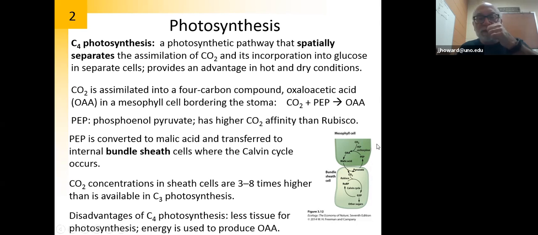The disadvantage, of course, is that you make a lot less energy because you're wasting all this energy in these reactions that you don't have in C3 photosynthesis. So my bottom line is the trade-off between energy efficiency in C3 photosynthesis and water conservation in C4 photosynthesis. I'm less worried that you memorize every single one of the reactants and more that you understand that by segregating the light reactions from the dark reactions, you have the ability to lose much less water in dry conditions.